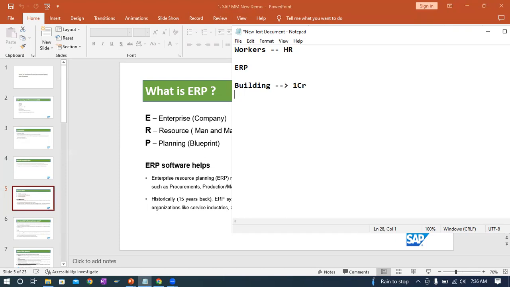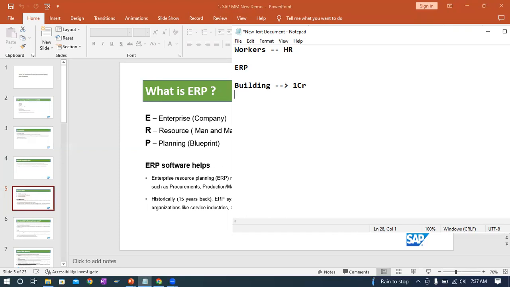So somewhere you have to record that information. Without recording, how will you come to know? After 1 month, if you want to analyze how much expenditure I have put in up to now, how much I paid for steel, and how much I paid for cement, then only if you have the information can you analyze it. And it is a day-to-day entry. You cannot enter after completion of the project. Say, for example, if you take a 1 year project, and after 1 year I enter all the expenditure in a sheet and then analyze it, it's very difficult. There are chances to miss.